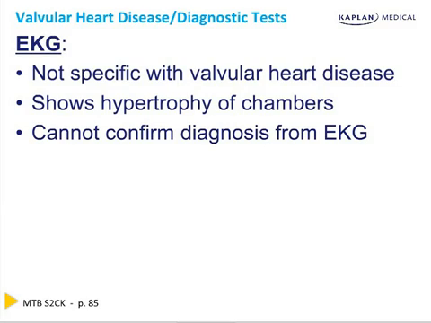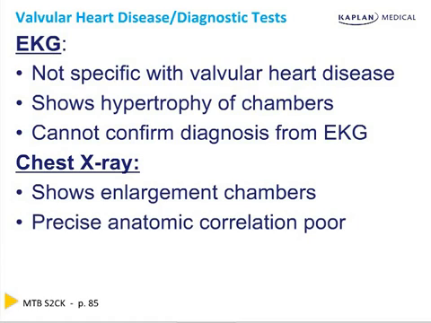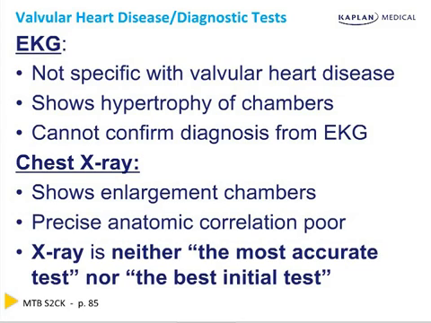So that means for you, on Step 2 CK, the EKG is one of those answers that's in the choices, but it's never right, because it's not the best initial and not the most accurate. Not for detecting the presence of valvular heart disease. In many ways, the chest x-ray is similar to this. It may show enlargement of the chambers, but the precise anatomic correlation is simply poor, and the x-ray is neither the best initial nor the most accurate test. That is the echocardiogram.